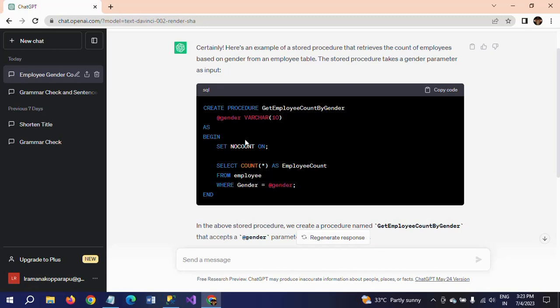So it is including SET NOCOUNT ON and writing the logic here: SELECT COUNT as the alias name, FROM the Employee table. We already mentioned the employee table, so it will mention the Employee table WHERE Gender is equal to @Gender, where @Gender is the input. So this is the creation of the stored procedure code.